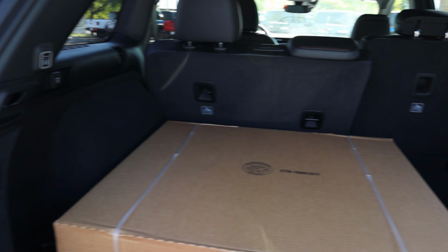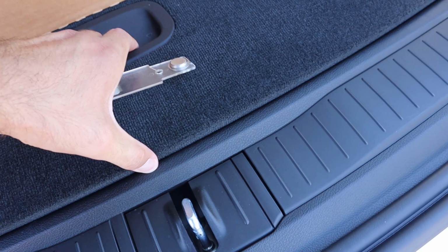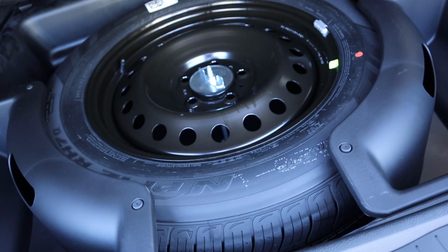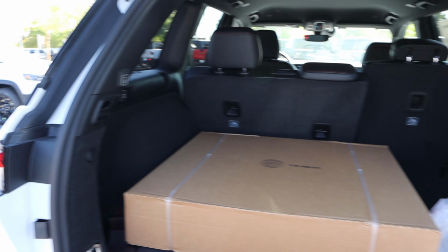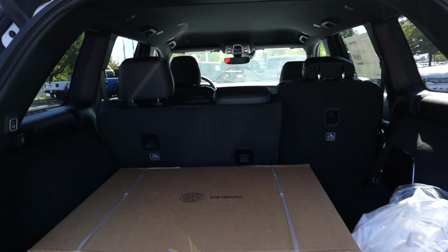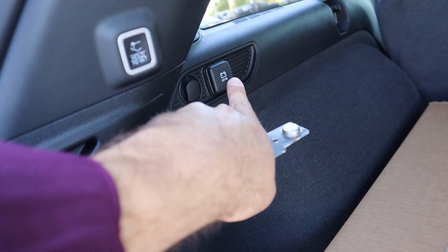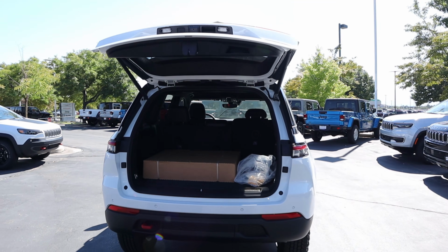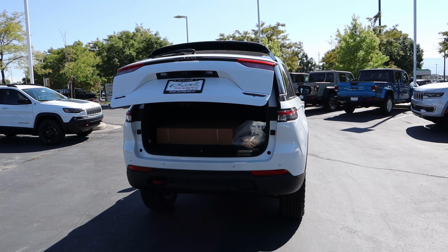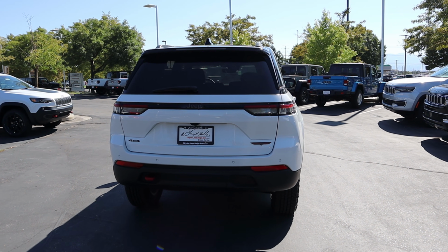So you can see, just like other Grand Cherokees, we've got tons of storage space here in the rear. And then if we lift this up, you can see the spare tire underneath. And yeah, other than that, it's just super practical in the back. If you need even more space, you can just fold down the seats. And then when you're all done, you can press this to lower it down. Also, you got a 12 volt right there. There you go. Now let's finish things up with the rest of the rear.